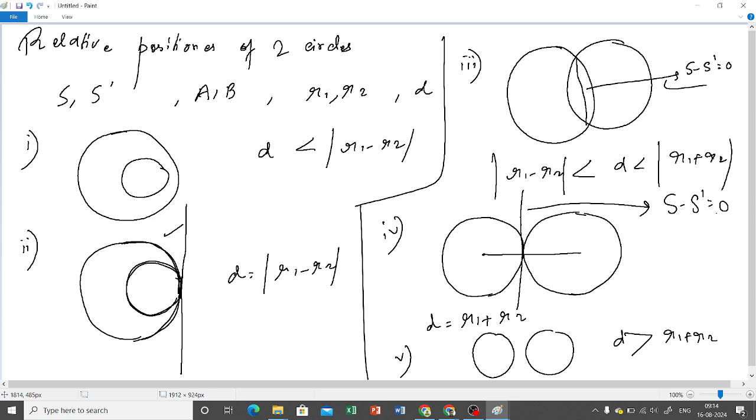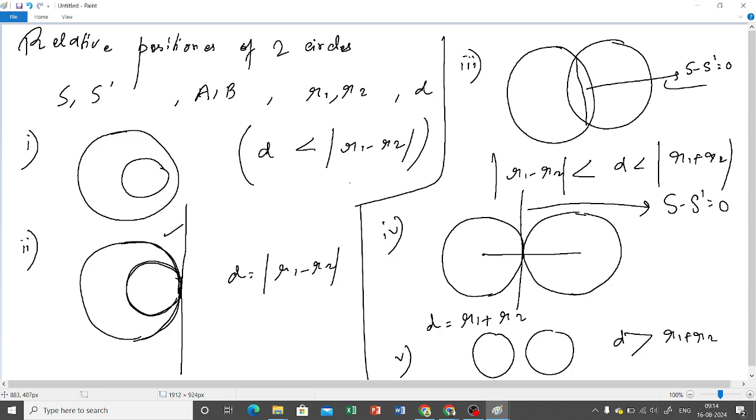Okay, the first problem is in 12.5, first sum. Try number 1: prove that the circle x square plus y square minus 6x minus 2y plus 9 equals to 0 lies entirely inside the circle x square plus y square is equals to 18. So entirely inside the circle means you need to prove this, right?